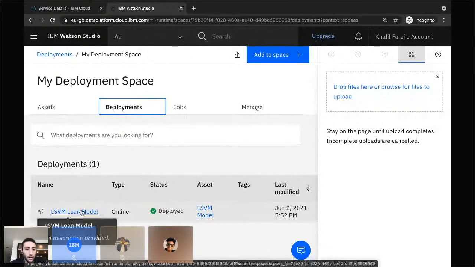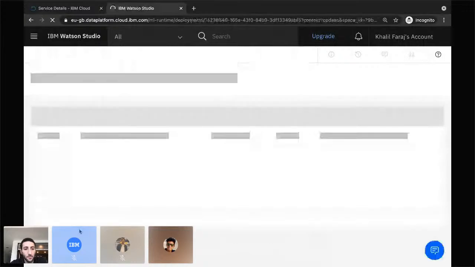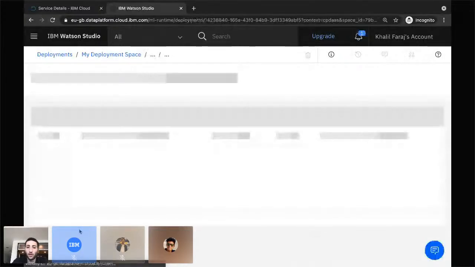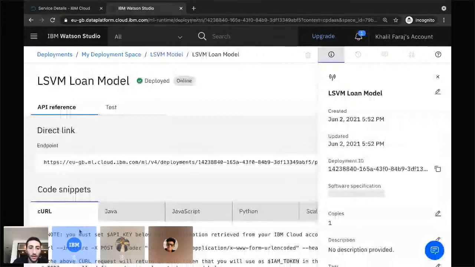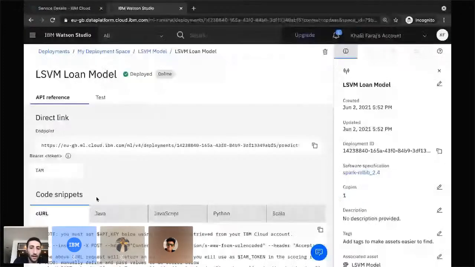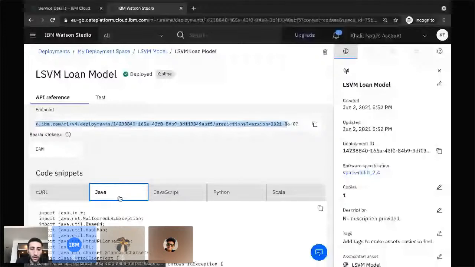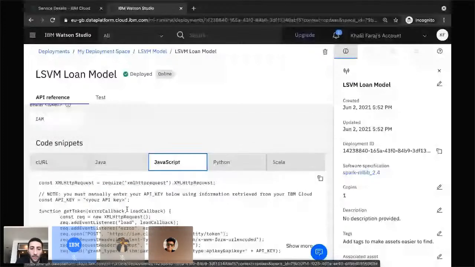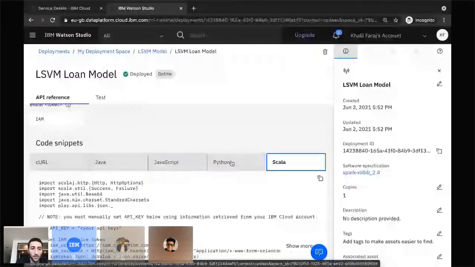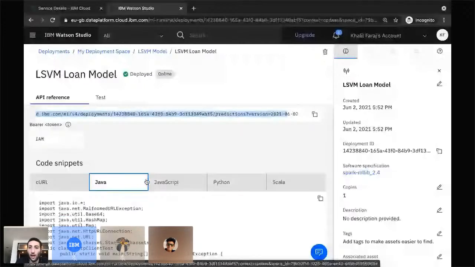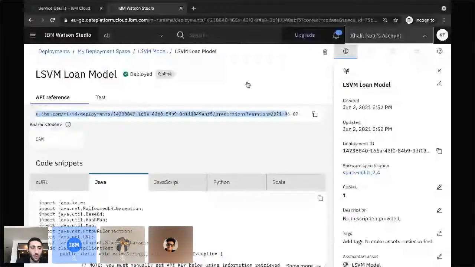So now if we go ahead and click on this model that has been deployed into our space, let me zoom out a bit. We will see a bit of code snippets. This is basically a way where we can use this endpoint that has been generated. So we can add this endpoint in any of our apps. We can test this with curl, or if you're running a Java app, you can simply take this code and put it right here. There's JavaScript, Python, Scala. We have all these different code snippets, and of course these will ask for your API key and this kind of stuff. Basically, the API key we can take from our account. We'll talk about this later on.